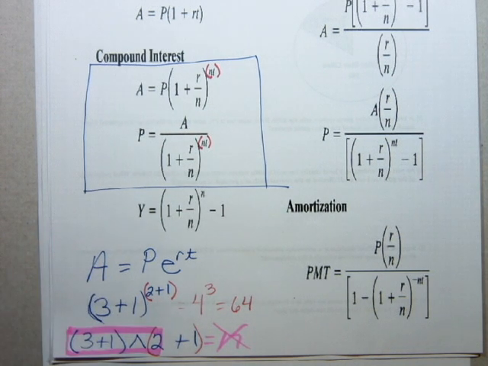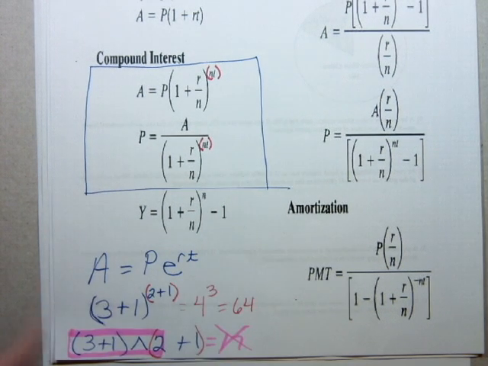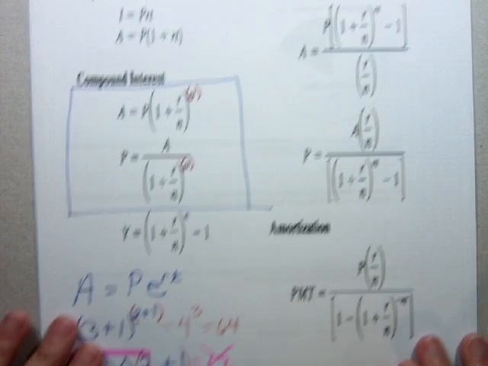That way you can compare your interest rates. So I would put each of those in this formula and find which one was higher, and that's the one I would want to use for my investment. All right, and you'll see problems like that in your homework. That one's not too bad.